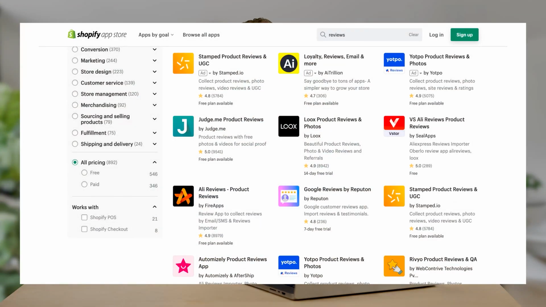Because it is such a common problem, a lot of players are trying to solve it, and a lot of them are doing a really good job. There are some stable, long-term existing product review apps on the App Store that you will have a very difficult time competing with if all you want to do is product reviews. That's basic. All of the product review apps already solve it. Are you doing anything different, or are you just trying to tap into the same customer base because you've seen other products succeed with it?